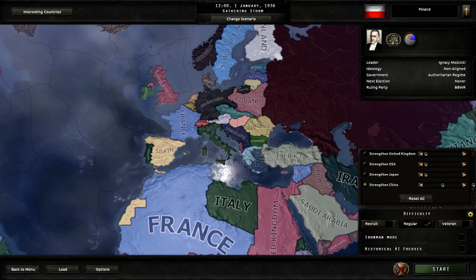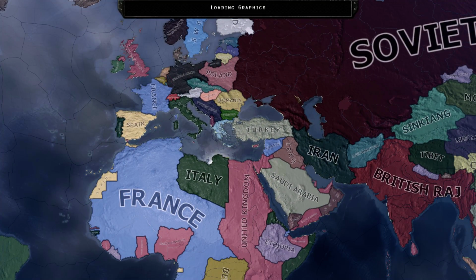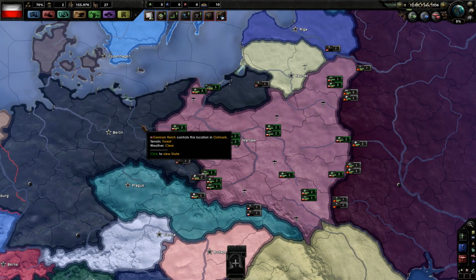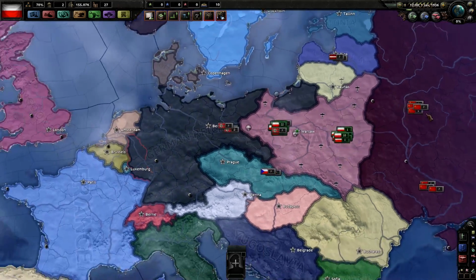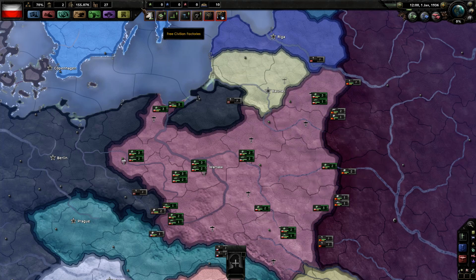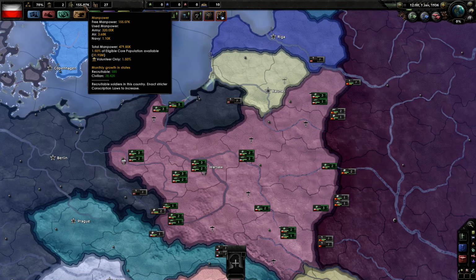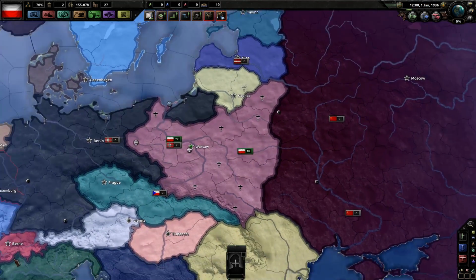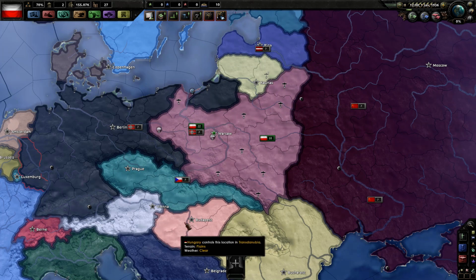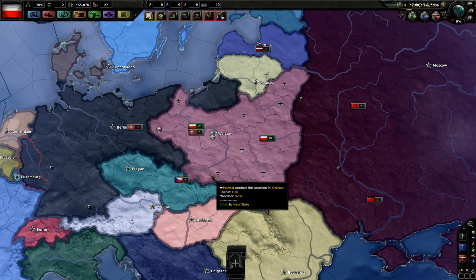So we're going to play as Poland. We're going to be between a rock and a hard place. We've got a more powerful Germany, as if Germany needed to be more powerful, and a more powerful Russia. So, I haven't played Poland before, so we're going to see how we do. We have a total core population of 31.95 million, which is okay. That's not too bad. It's of course much smaller than these 2 countries either side of us, but we'll try and maximise it as much as we can.